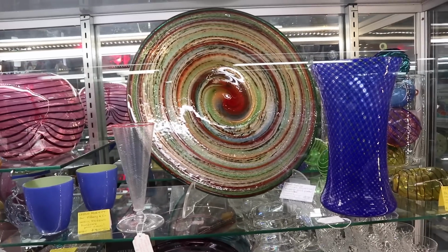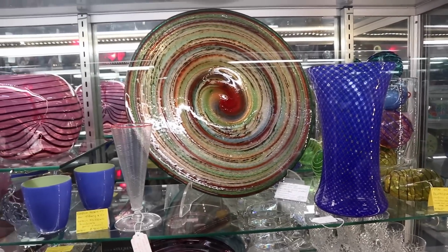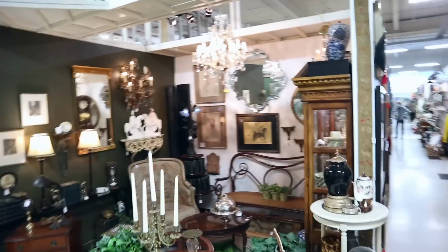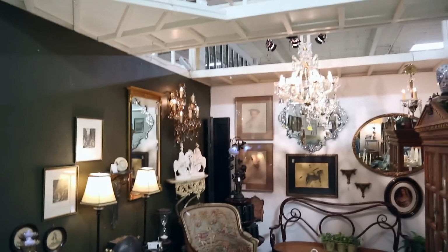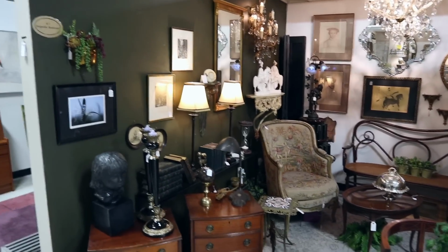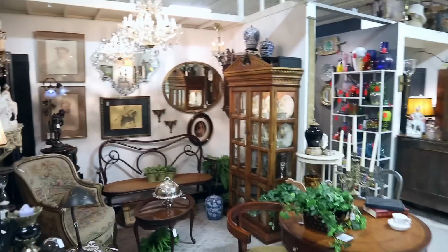This Murano swirl pattern is signed. It is Luciano Nichetto, so that is definitely Murano. This looks like a stately office that I might have had if I'd become a lawyer or something. I like the Staffordshire figures and the use of the crystal and chandelier. See, when you have a dark interior, crystal suddenly makes a lot of sense. That's why I think crystal will make a comeback at some point.